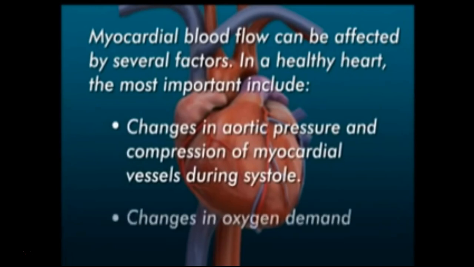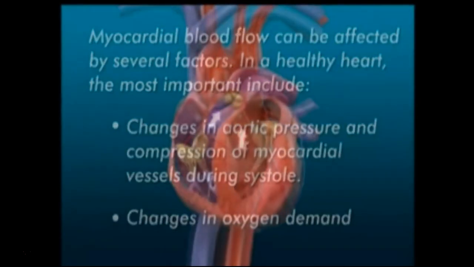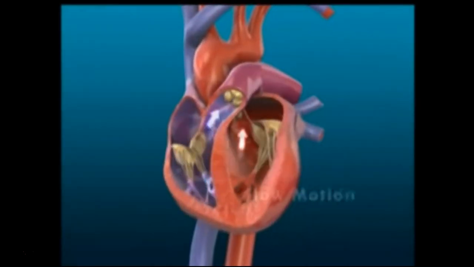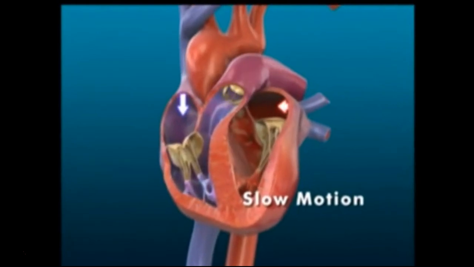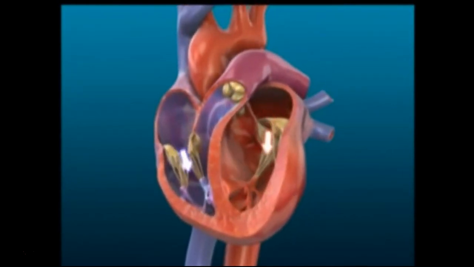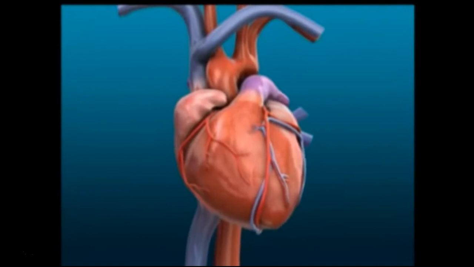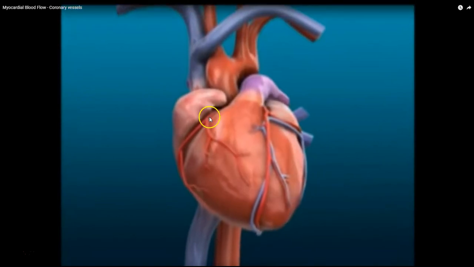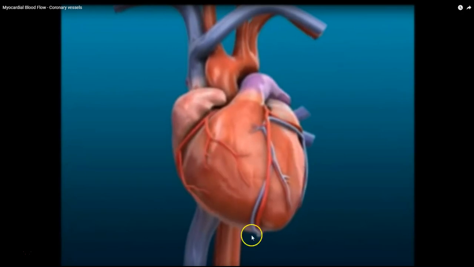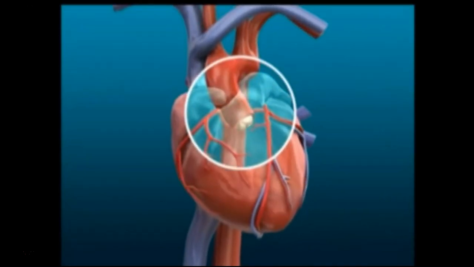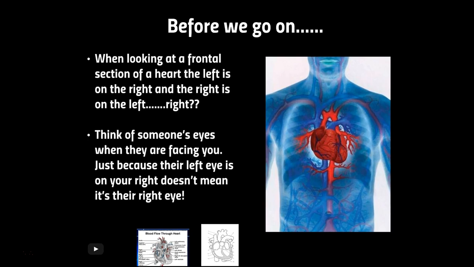So a few factors can affect the healthy heart. One of them is blood pressure, and we'll talk more about blood pressure soon. And the other thing that really affects the heart is how much oxygen the body is requiring. That will really start to ramp up the heart function. So here we see blood entering and then being pumped around the body. And you can see there are two distinct contractions, one at the top here and then one at the bottom. And we're going to get into that next when we look at the way that the heart contracts.